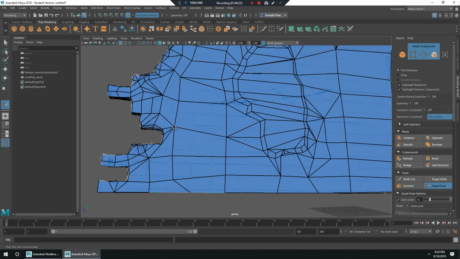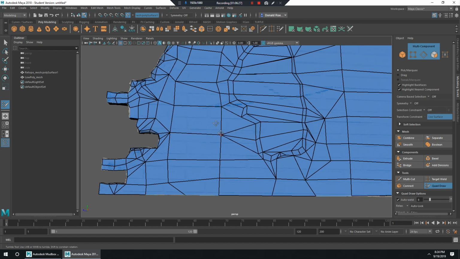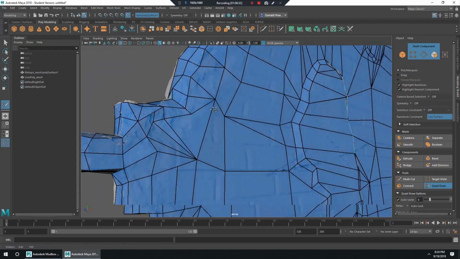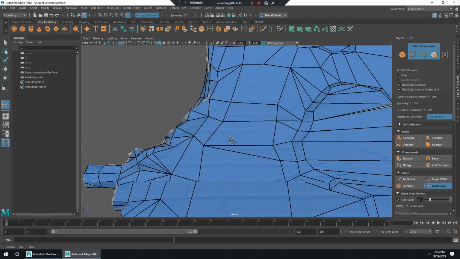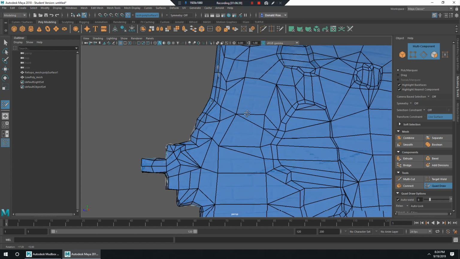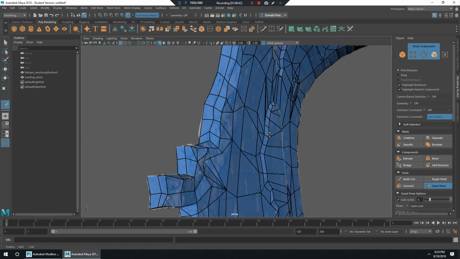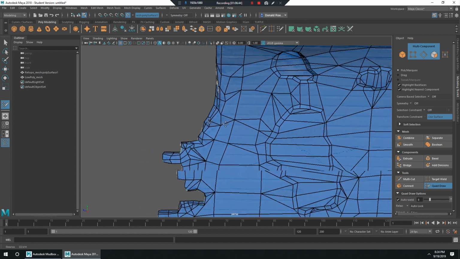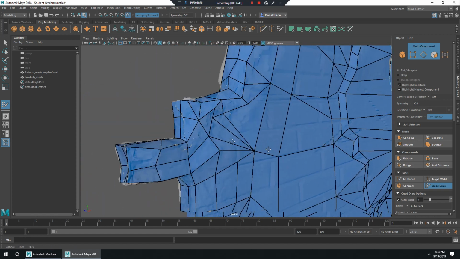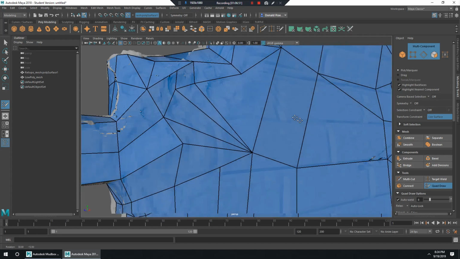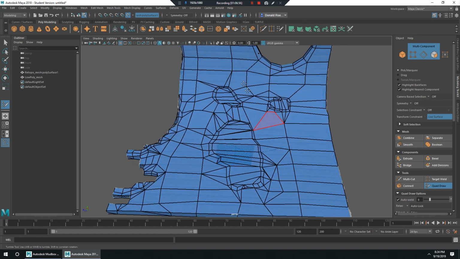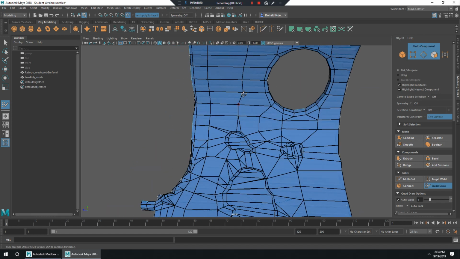Such a crazy puzzle time, isn't it? Like, what can I get away with, what I can't? Half the things I'm doing, I'm just doing on intuition because I know what will happen. So the important thing to keep in mind is it's all about your silhouette when you make your low poly. So if it's not doing anything for the silhouette, like there's no tricky dips or jut outs, and it's kind of a flat thing too, as long as there's some supporting geometry there, dude, you can nuke most of it.